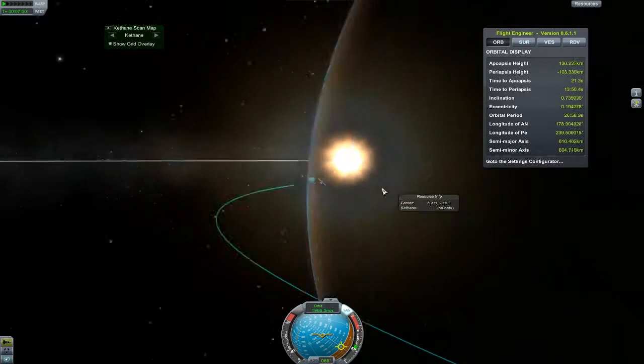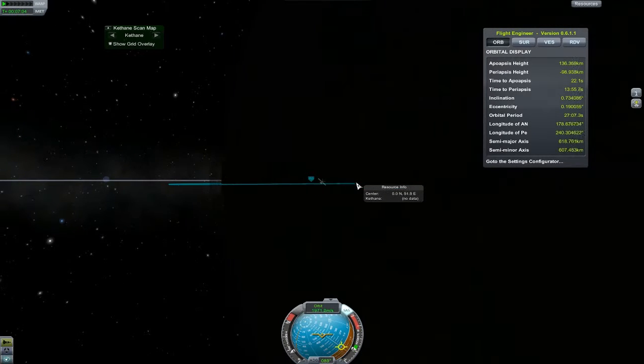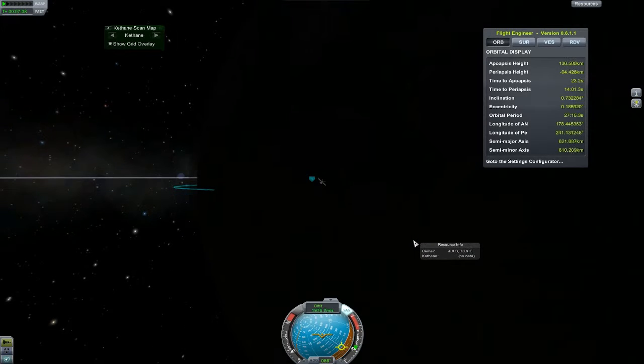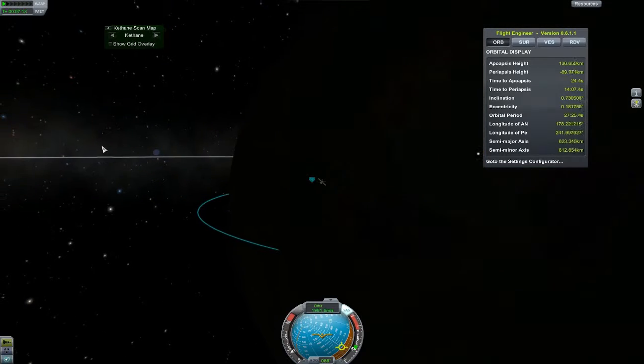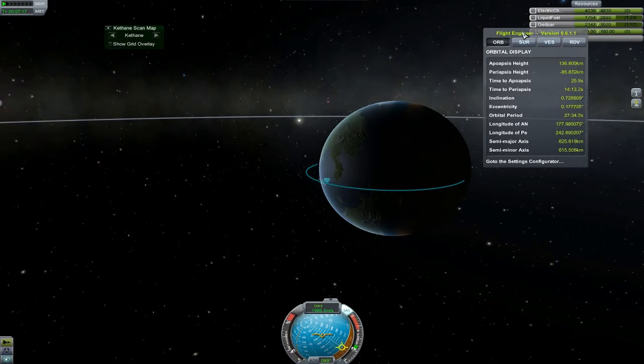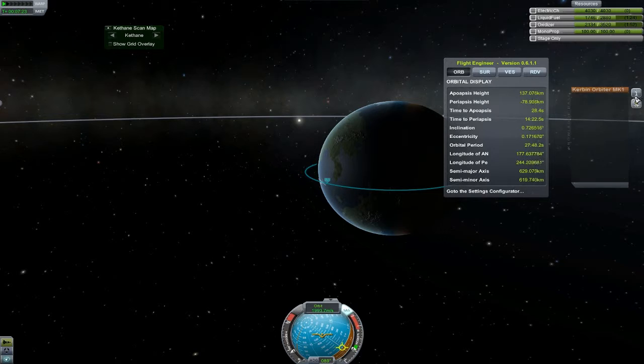We can zoom in here and I can show you guys how fast. See how fast it's moving? Especially now that it's on the back side of the planet, it'll start to move real quick. Turn the grid off so we can actually see the Earth and not just nothing. Let's check our resources. Looks pretty good. We don't have any crew, of course.